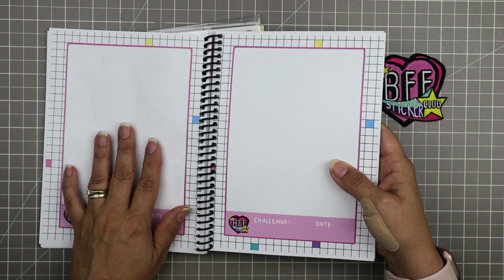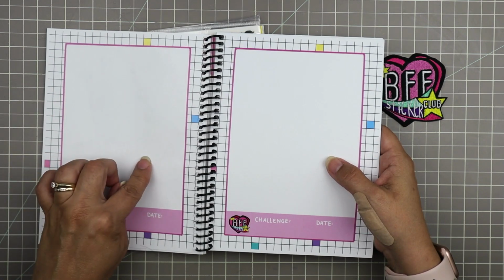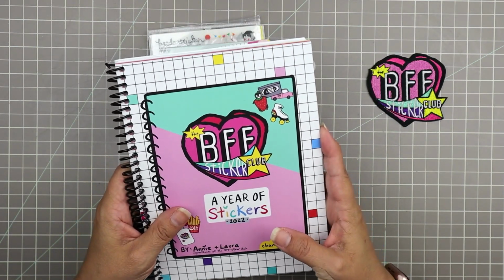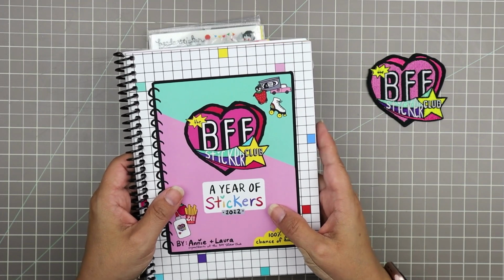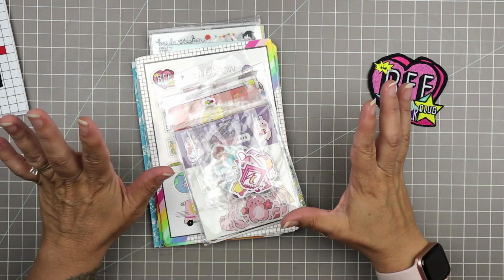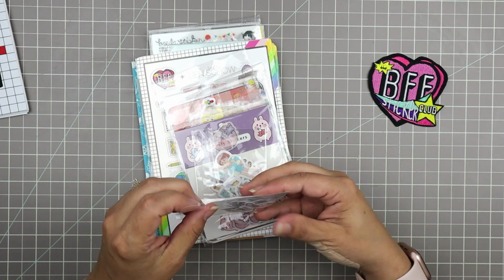I kind of want to hoard all of my cat stickers, so I'm going to have a hard time stickering a whole page of cats. I was thinking about drawing a little square in the middle and stickering cats in a smaller space so I don't use up all my stickers. It sounds weird because I have a ton of supplies in my craft room and lots of them are stickers, but I actually don't have a lot of stickers. I do now because of Jen, and I've gotten a few sticker club hauls, so now I'm good. But back when I first started chatting with Jen, I told her I didn't have many stickers and she sent me all of these, so it was so kind of her.